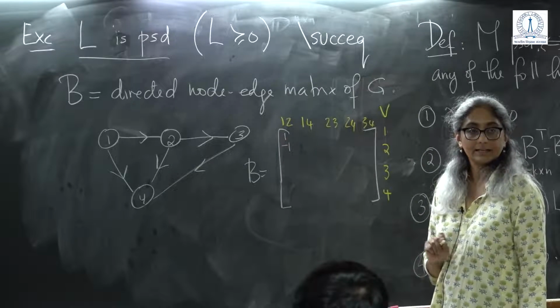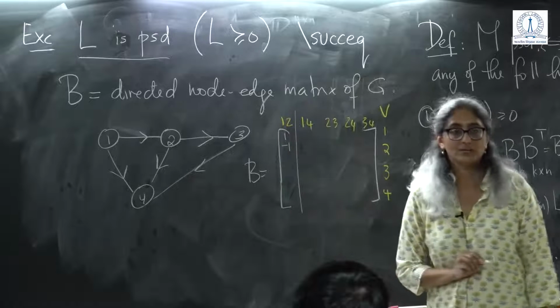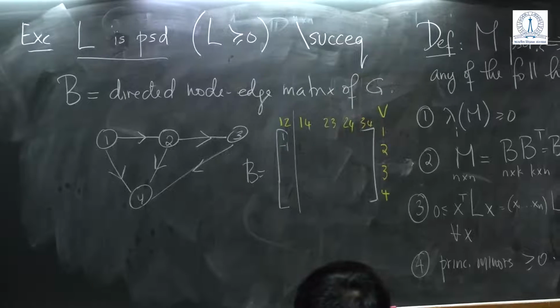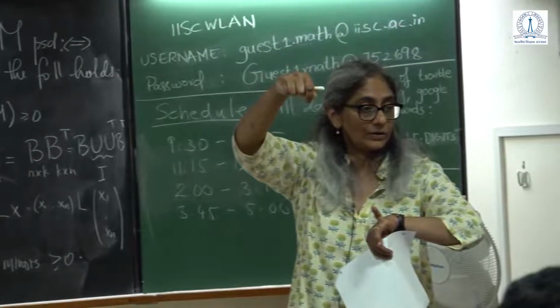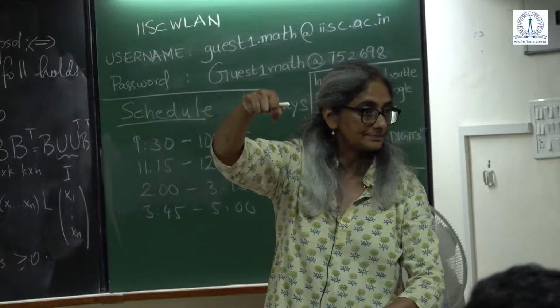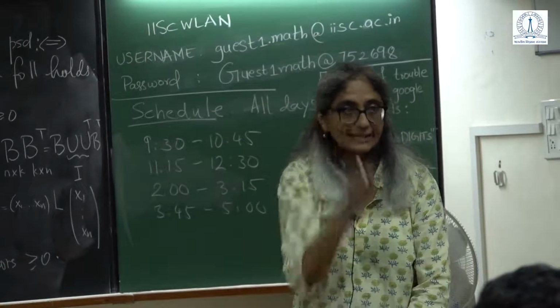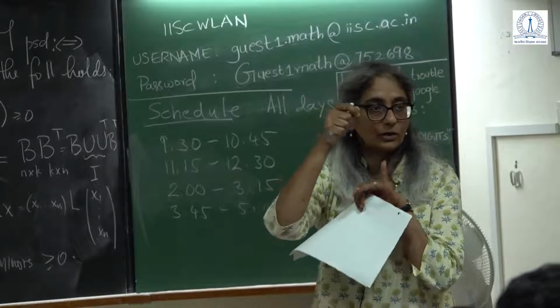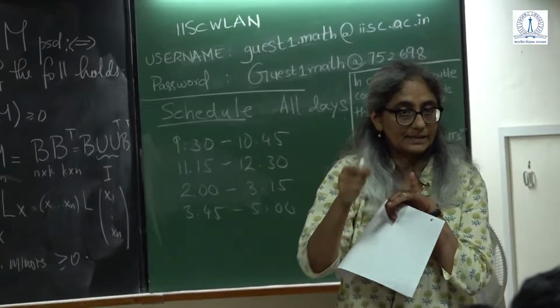Does that make sense? So this is the column of edge 1, 2. 1, 2 involves only two vertices, 1 and 2. Okay? In row 1, which is the tail of the arrow, you put 1. And in the head, you put a -1 in that column. Nothing else in that column. Because the column only involves two vertices, right? Corresponding to the single edge, right?